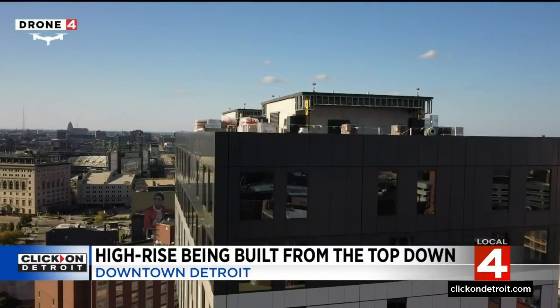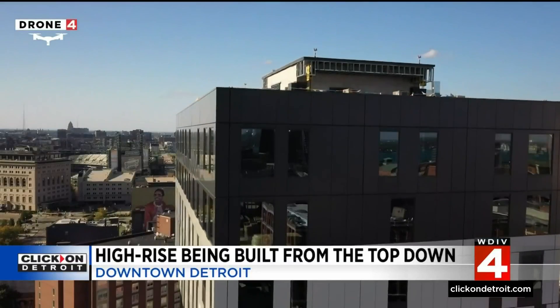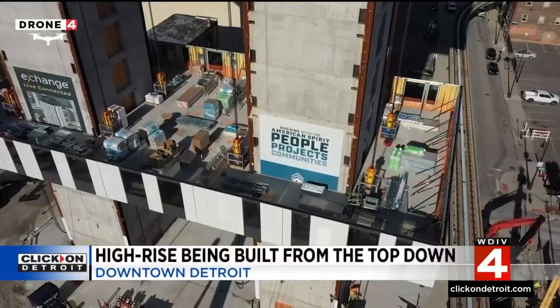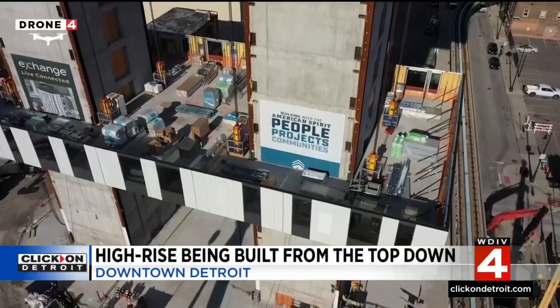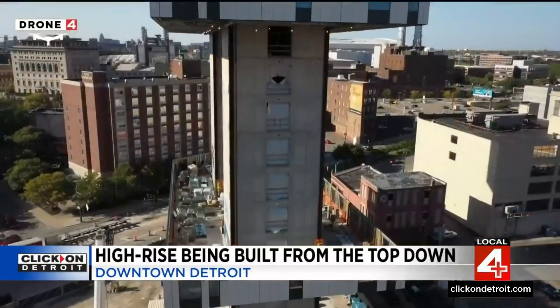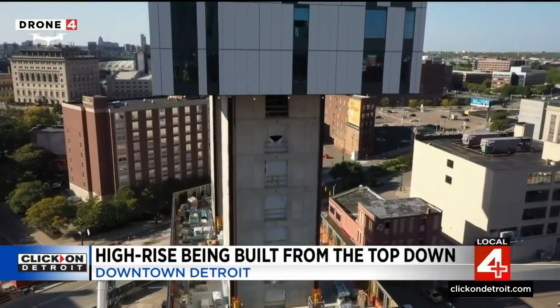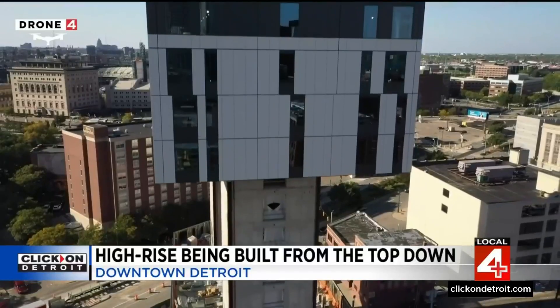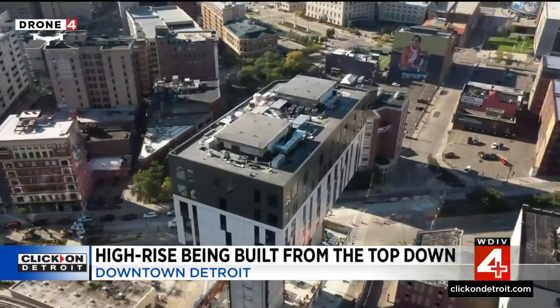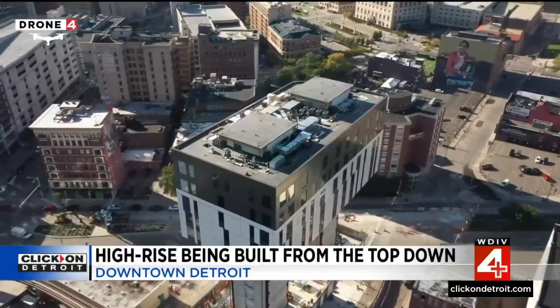Drone 4 now takes the old steel workers' perch to show us how it all comes together. They start by building two giant concrete pillars called spines, and from there the tradespeople build a scaffold around the spines a mere five feet off the ground. As each of the 16 floors gets finished, a million pounds of living space take an eight-hour elevator ride to the top. Once in place, they do the connective finish work.